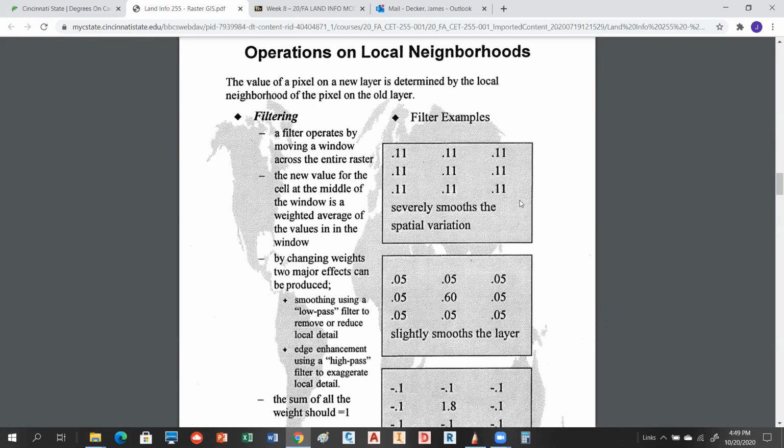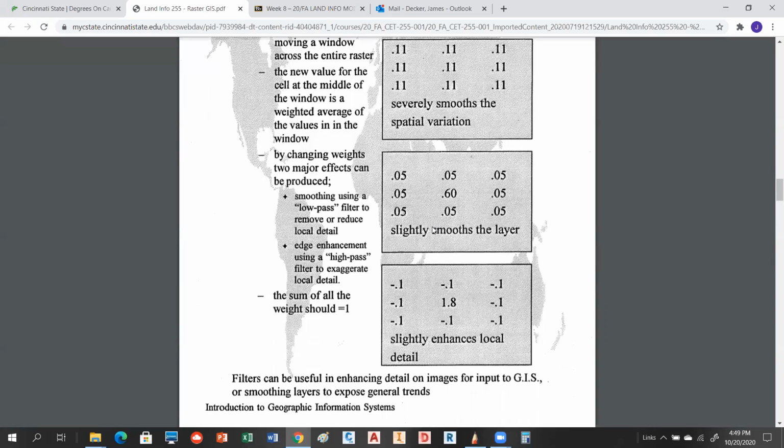One of the things that you deal with here is these should always add up to 1. So if you add this together, you'll see that goes to 1. This one, notice the weight of your neighbors is 0.05 as compared to the center, which is 0.6. So again, these are big multipliers. You lay this right on top of the pixel that you're trying to filter. So you've got 0.05, 0.05, 0.05, so you're multiplying, multiplying, multiplying. You're going to do that for all of them, and then those products you're going to sum, and you're going to add that together, and that's going to be the target pixel value. So it's considering the pixels that surround it, but the only thing you're actually filtering is the one in the center.